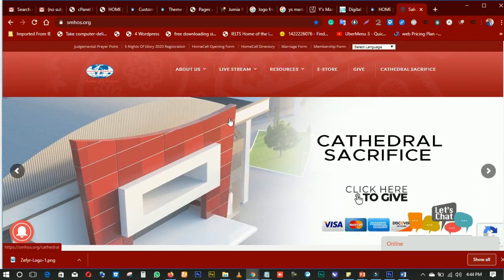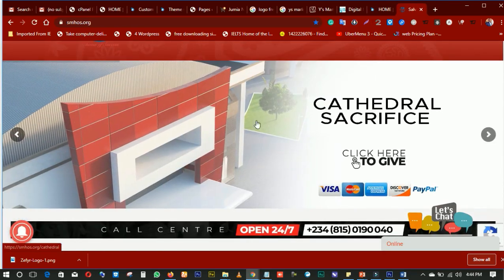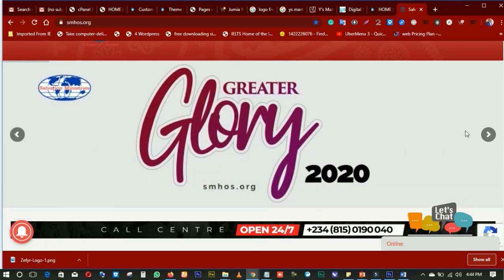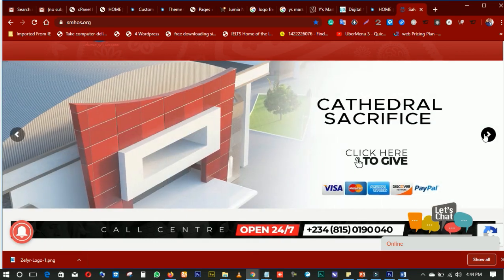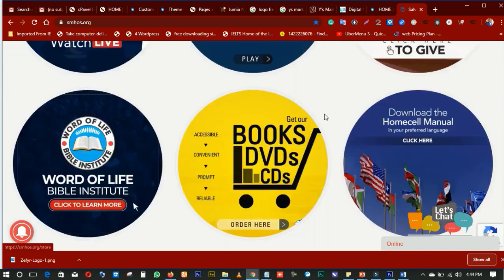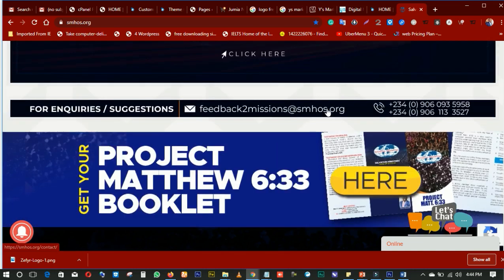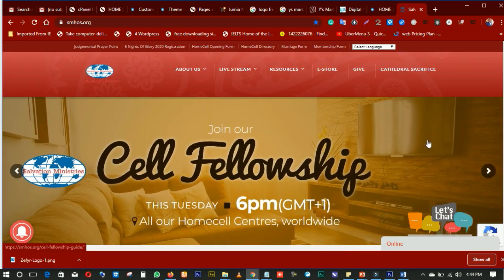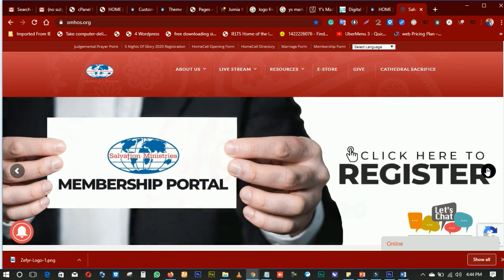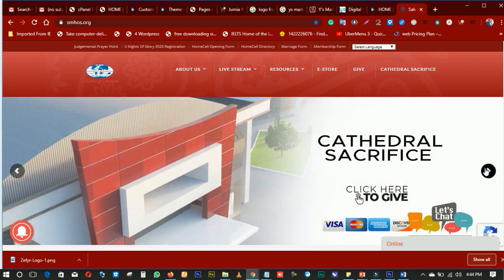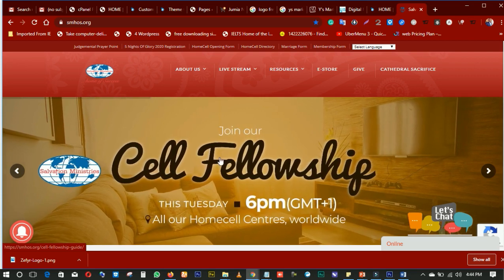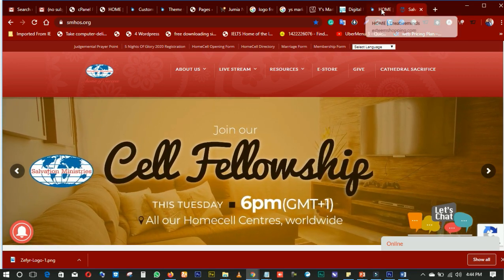All right, this is an example of a slider. You see this image moving. This is an example of a slider. It's very beautiful for a website. It beautifies your website and makes your website look mature and look great. So instead of it being static, it will move. Look at it. Very awesome, very creative. So this is what we are going to achieve at the end of this video.